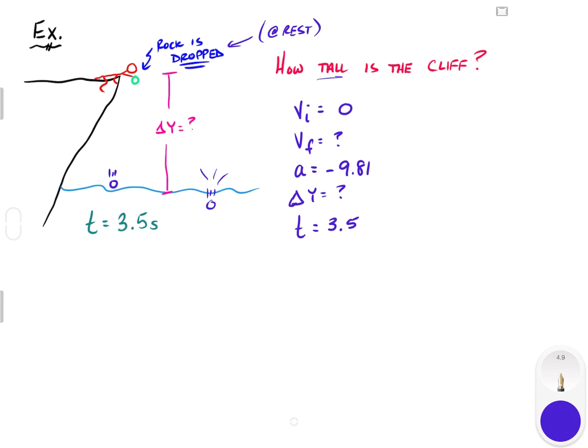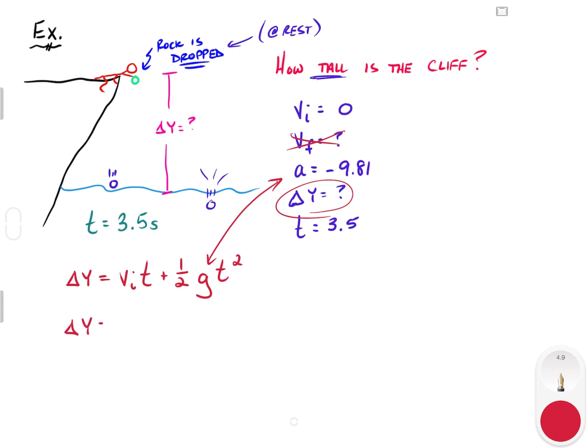All right, so we're being asked how tall is the cliff? How tall is the cliff is basically the vertical displacement. So final velocity is the one variable that I don't care about at the moment. And if I choose the one equation that does not have final velocity, that should be delta y, instead of delta x, equals v_i t plus 1/2 a t squared. I like to write g because it's the acceleration due to gravity. But that's just our kinematic equation, just substituting in delta y instead of delta x and g instead of little a. You can see here it's the same thing. Either one of them is acceptable, so it doesn't matter.